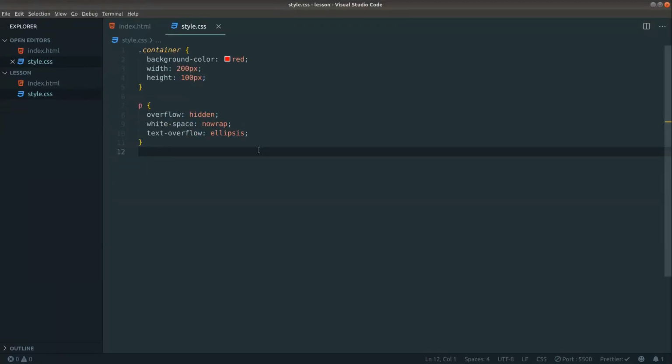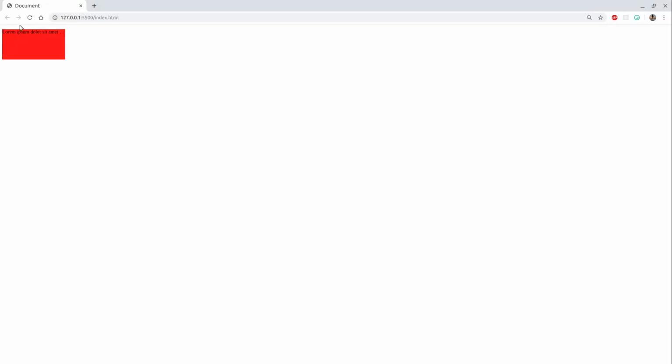Now this is okay, simple. We have three properties. It may seem like a lot, but it's not too bad. You will get used to these three. Okay, so let's go to the next scenario now, the last scenario I want to show you guys, and that is if we want to just show a description. For example, it could be a description, right? And we just want to show three lines.